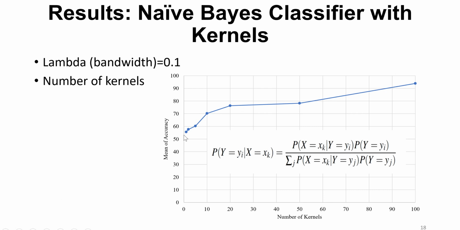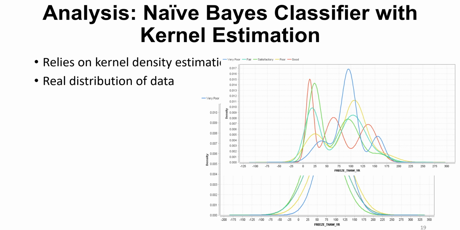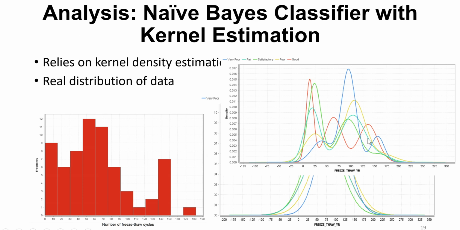As you can see here, by adding more kernels in the case of my Bayes classifier, theoretically the accuracy could increase to 90%. So that's what I meant by fitting distributions. Here in my case, because I had 5 classes of PCI, good, poor, satisfactory, and so on, those conditional probabilities will be 5 distributions, and my naive Bayes is naively thinking that they are all normally distributed, but a lot of times it's not the case. That's why we use density estimation, and in this case you can see that I used 3 kernels and the distribution that I got is really far from that unimodal distribution.